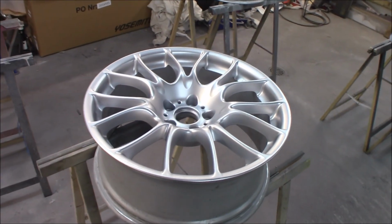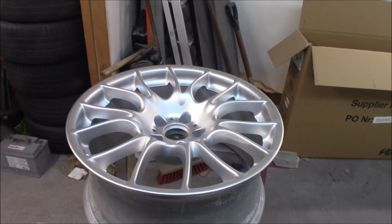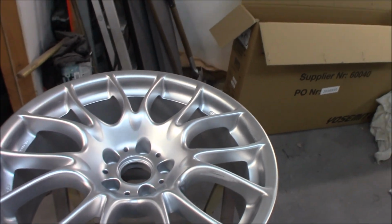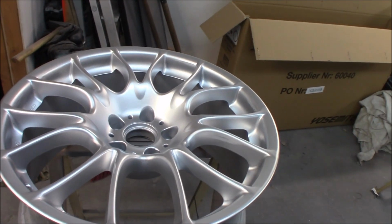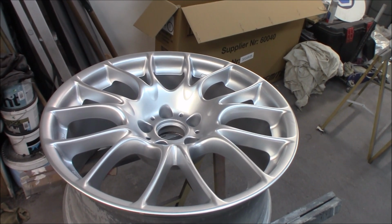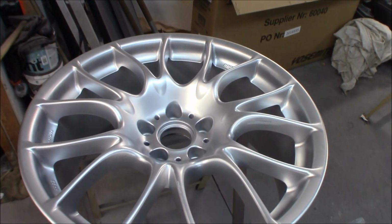Now I have laid down the first layer of base coat, and now I'm going over and looking at how it looks from different angles. And I noticed right here that I had started to get some runs, so then it's just to take it slow, take some sandpaper, sand it down and apply some more base coat, because we are going to do at least 2 coats of base coat, and it's now or never to fix this, because when you have runs in the base coat you can't fix them later. So fix it while it's fresh.